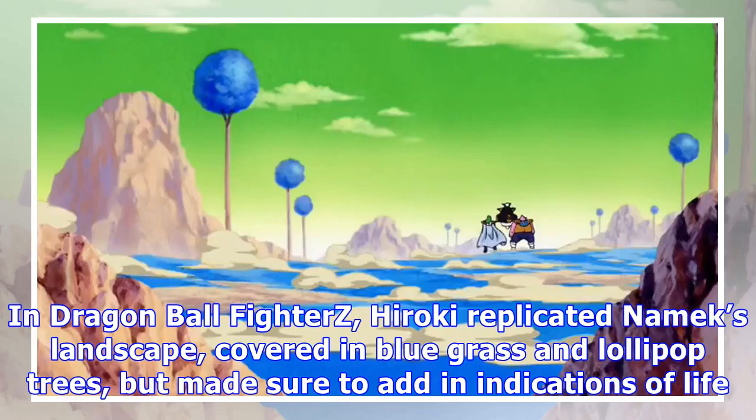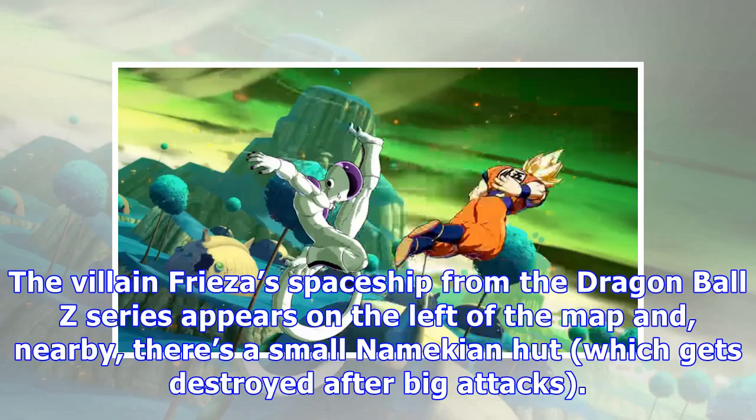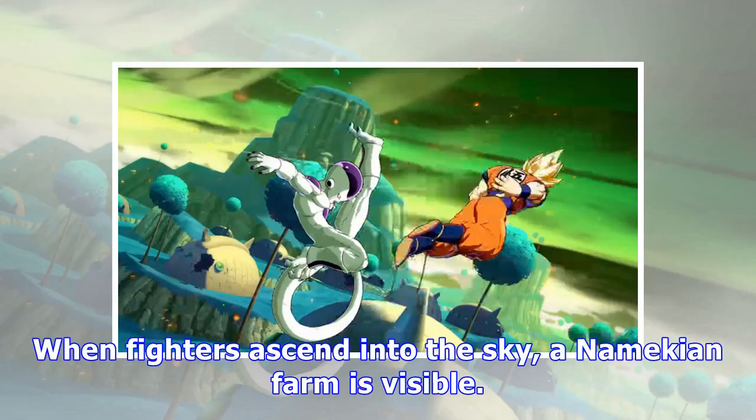In Dragon Ball FighterZ, Hiroki replicated Namek's landscape, covered in blue grass and lollipop trees, but made sure to add in indications of life. The villain Frieza's spaceship from the Dragon Ball Z series appears on the left of the map, and, nearby, there's a small Namekian hut, which gets destroyed after big attacks. When fighters ascend into the sky, a Namekian farm is visible.